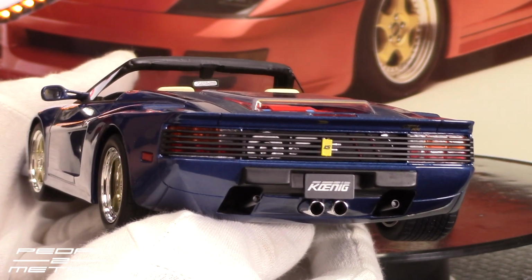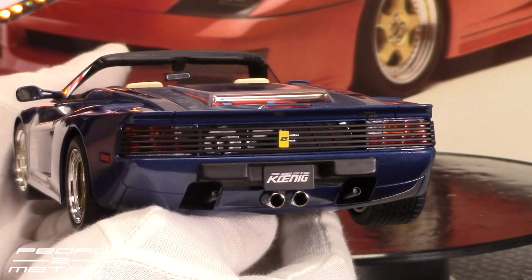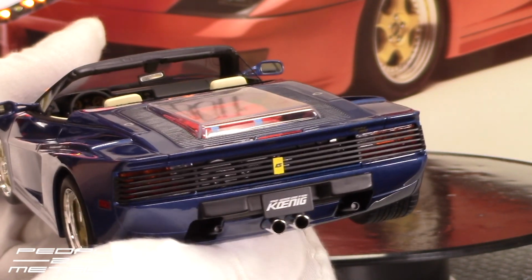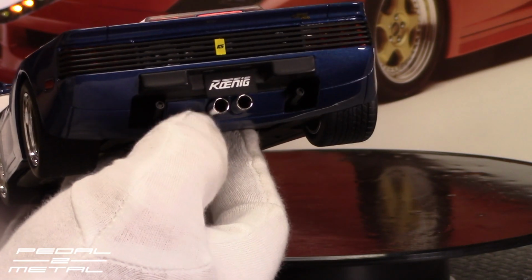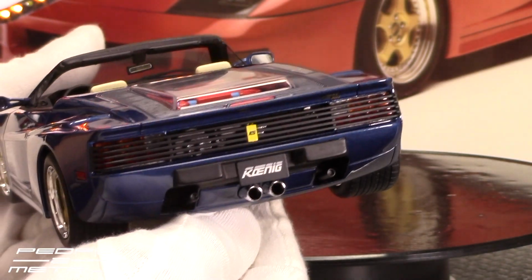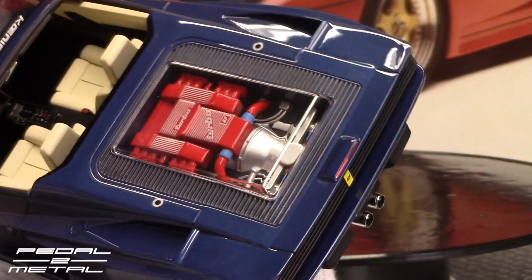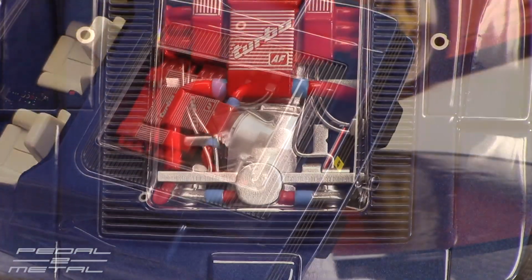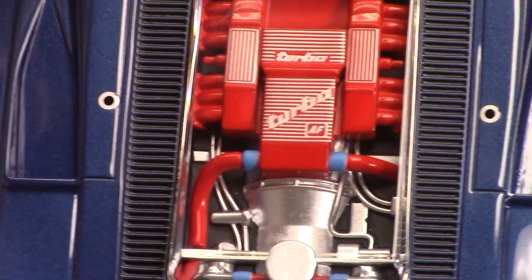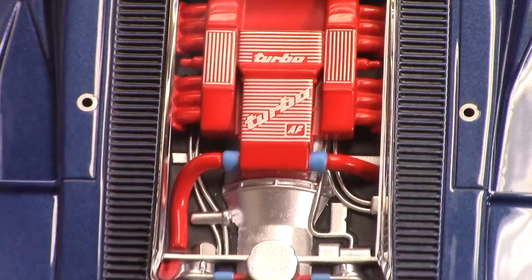GT Spirit, you can see there the circular patterns they have on the back is to try to represent the Albrecht supercharger. You can kind of see there on the left inside the grills, and then you have the wastegate, 2 tips for the exhaust for the wastegate, and then the 2 center exit for the main exhaust. It's not perfect, being a resin cast. I wish the engine detail was a little bit better than it is, but it's not bad. More of a 5-footer, I would say.